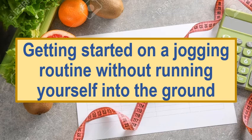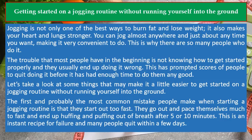Getting started on a jogging routine without running yourself into the ground. Jogging is not only one of the best ways to burn fat and lose weight, it also makes your heart and lungs stronger. You can jog almost anywhere and just about any time you want, making it very convenient to do. This is why there are so many people who do it.